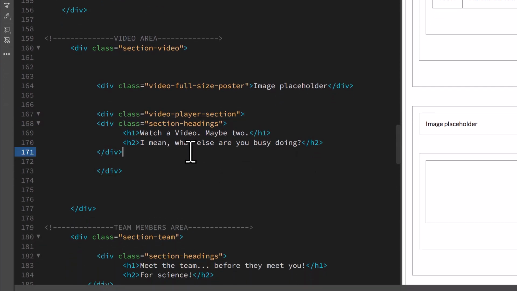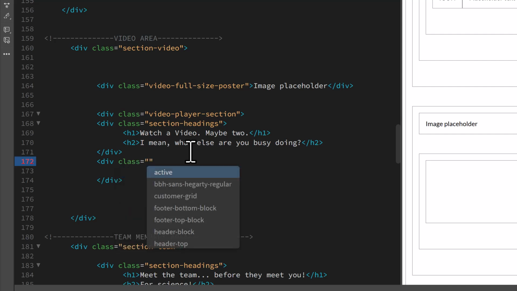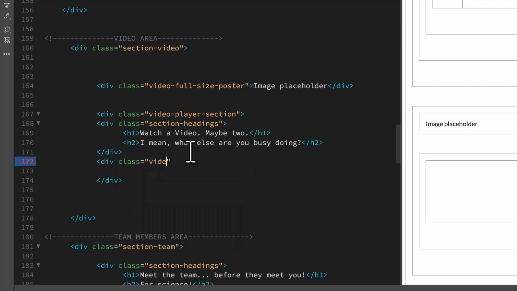And what else do we need? We need to embed a YouTube video. So for now, what I'm going to do is I'm just going to create a div, give it a class, a video.